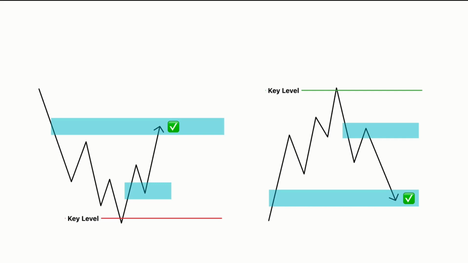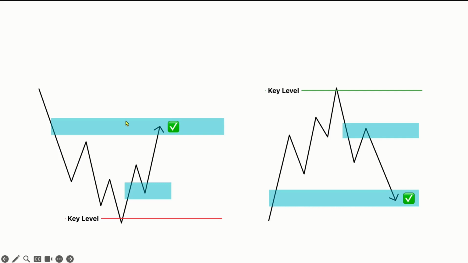And this is how you can utilize PD arrays as entry opportunities, but also as targets. And these PD arrays form inside of a range. And this is how you can target internal range liquidity. Because sell side liquidity is being engineered above this BC right here, above this imbalance. Same on the left right here, where we can see buy side liquidity being engineered below this CB, below this imbalance. And that's how we can target internal range liquidity. And we do not need to have a daily or session bias for this. All we need to know is what is likely going to be the next drawn liquidity.